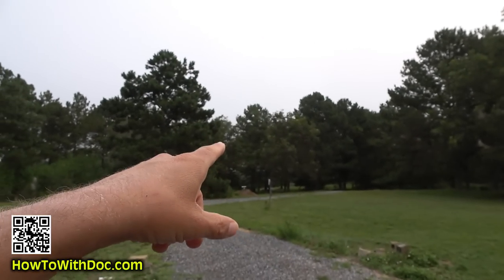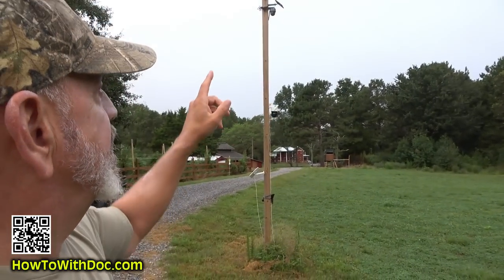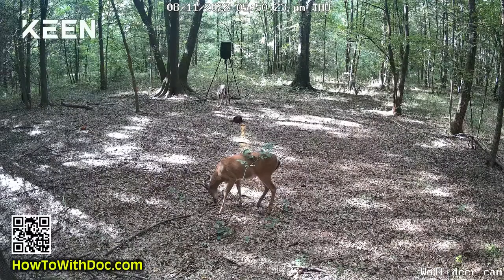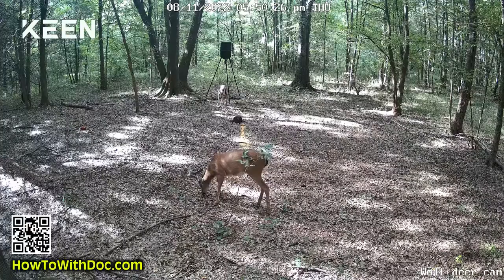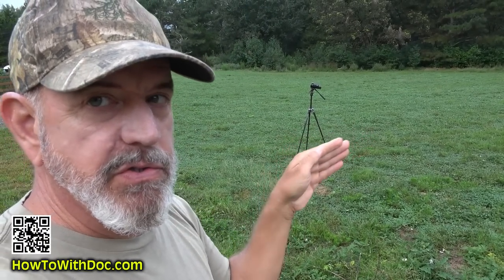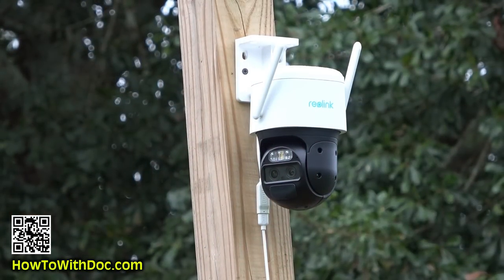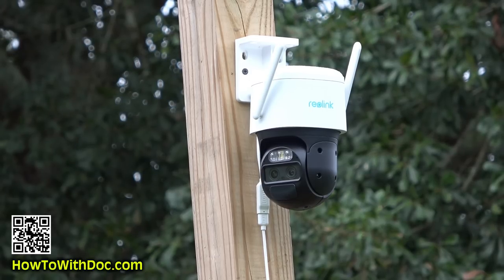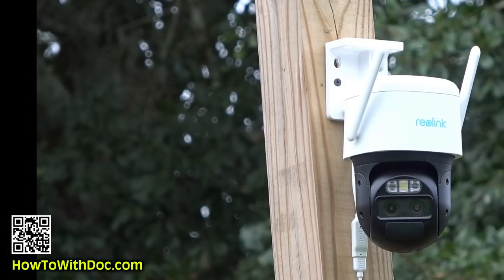I have the old version up here, which is also cellular, and then I have this new AI version, which is phenomenal, running temporarily with a solar panel so it never runs out of battery. I also have game cameras here that I've been testing, and I put one up in the woods and actually got amazing footage of deer. One of the benefits of this camera is you can set it off way in the mountains and pull it up live anytime — just pull it up and zoom around.